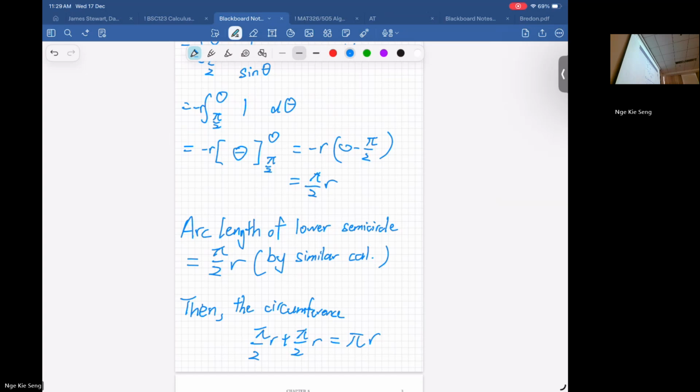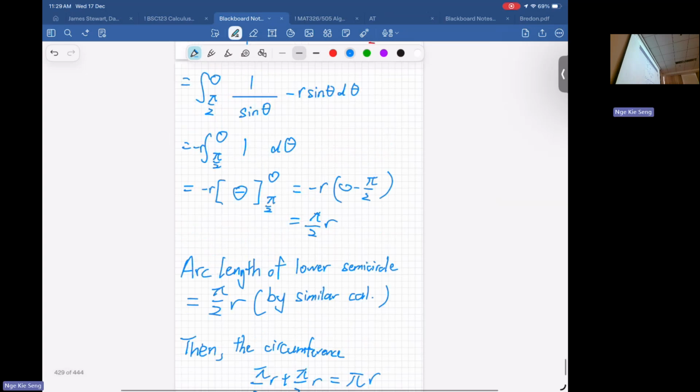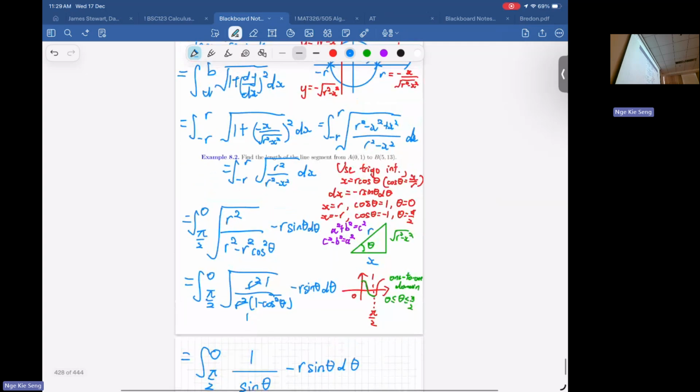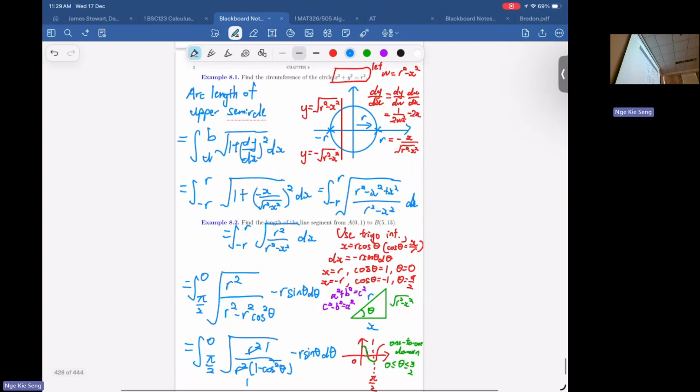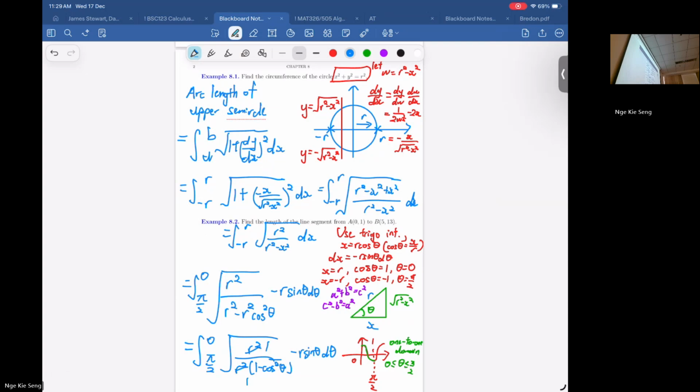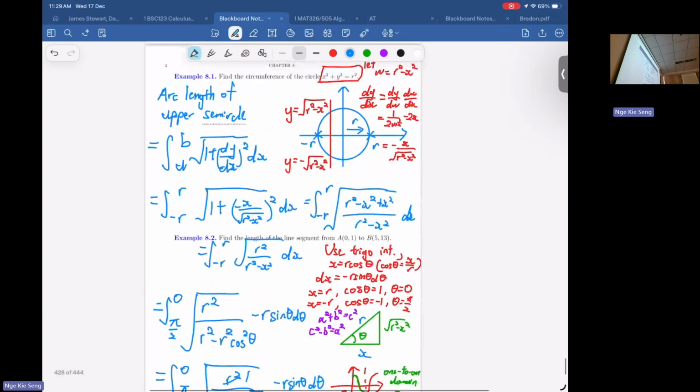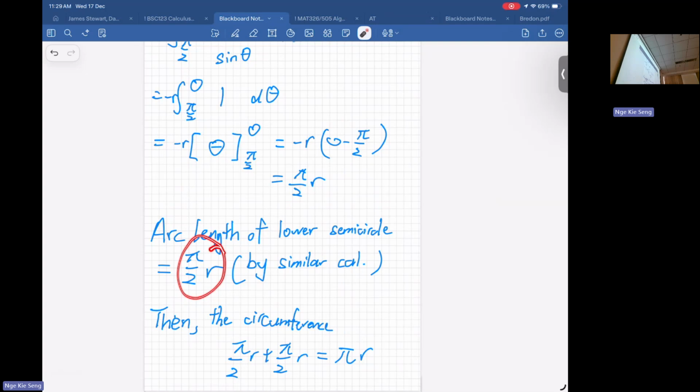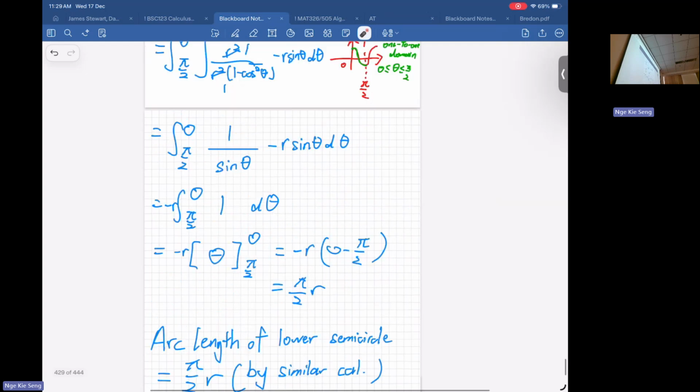Something wrong. What's wrong? Let's see. Did I pick the wrong one-to-one domain? I don't think so. Which one is the half of a circle? Yeah, this is half of a circle, right? But on the other side, you could compute the same thing. The other half is the same length. So I think we should get pi r first, then we'll get 2 pi r. Correct? But why here is just pi over 2r? So what's wrong? Let's check.